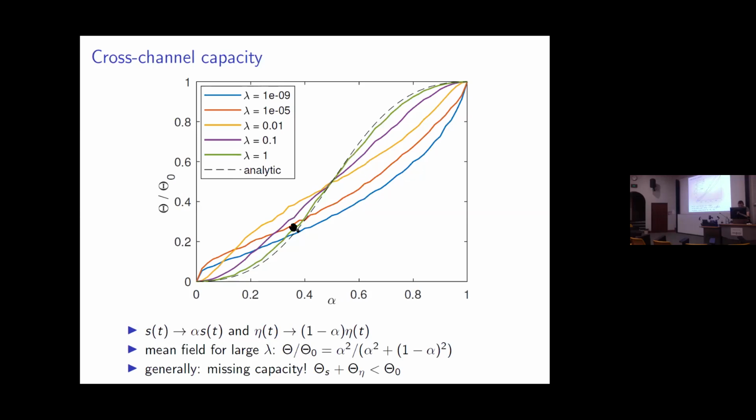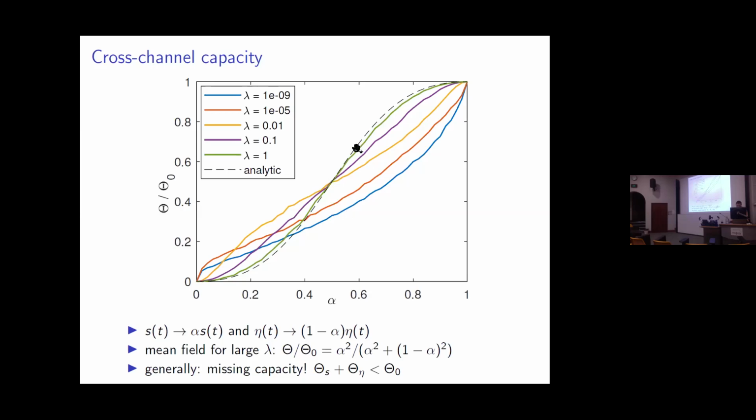Depending on the regularization level, we get different outcomes. This lower curve is the lowest level of regularization, or almost no regularization. This other curve, which is close to the dashed curve, is for a very high regularization level. Alpha equals 0.5 is the point in which both signals have an equal amplitude. We would expect some sort of symmetry there because none of these input channels is distinguished. And the symmetry is in fact given, so this curve is symmetric around this inflection point here. And so are these other curves, until they somehow drop off.